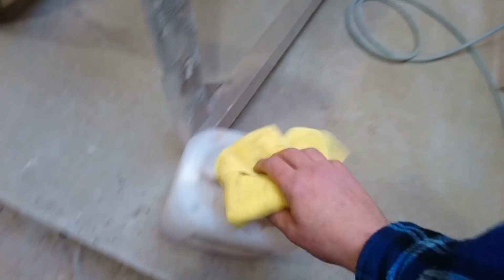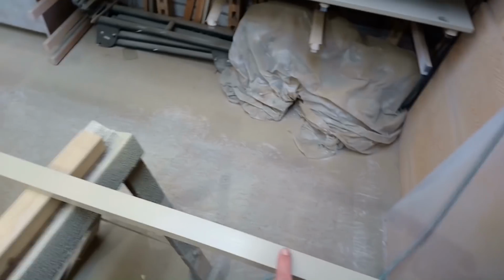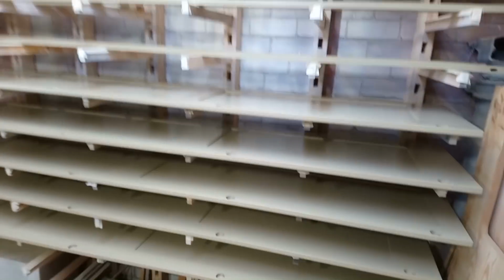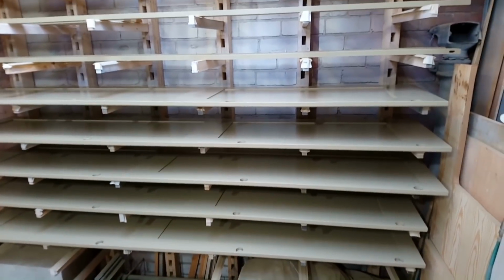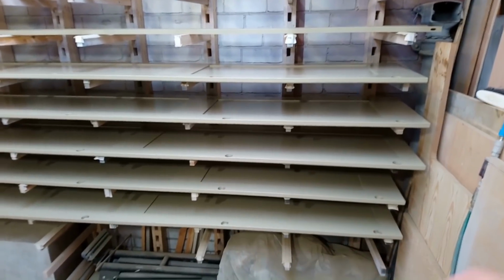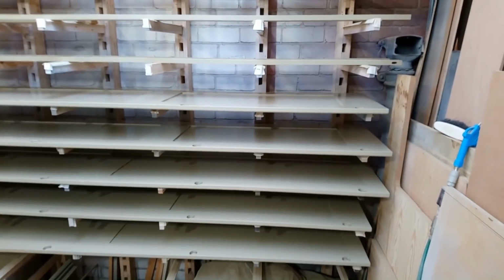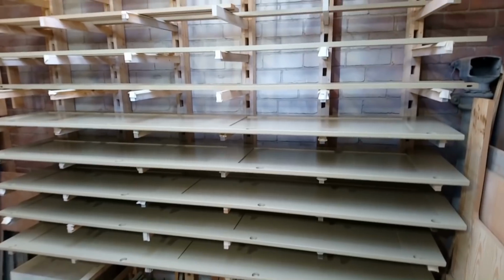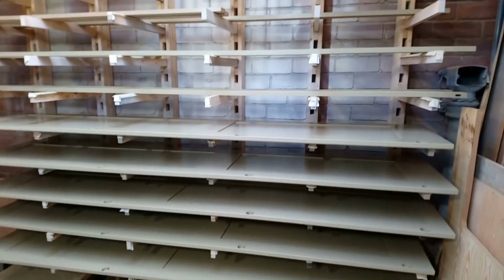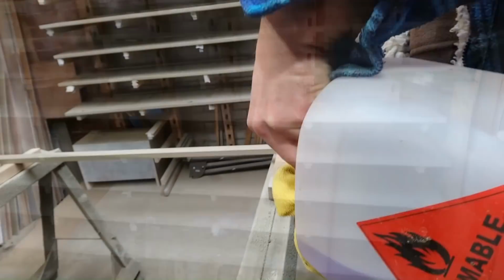But I'm going to give them a wipe over with some meths. The meths shouldn't react to the PU paint. If you use thinners, which I have done in the past, you've got to be very quick. And with these doors, I don't want to be soaking the paint that's already on there, because it'll soften it up. The cloth starts getting sticky. A bit of meths shouldn't do that, and it should evaporate pretty quickly.